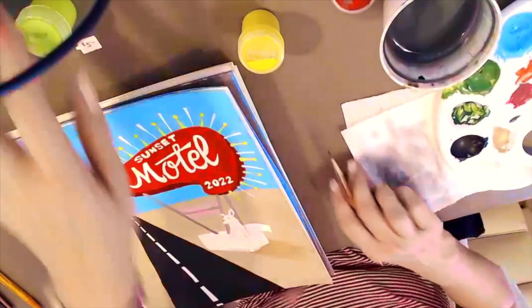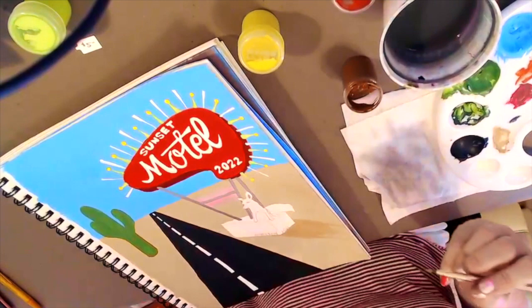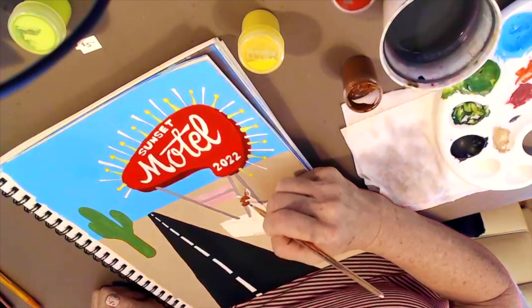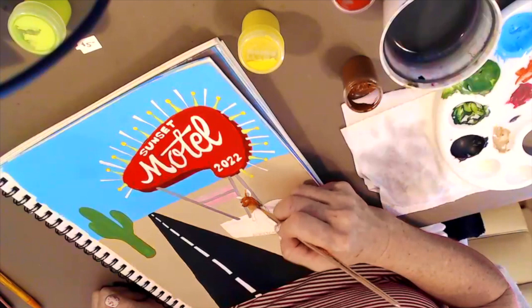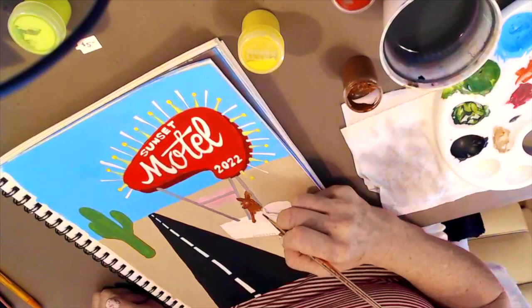Got a small shadow. I didn't really make strong shadows in this piece. When you do shadows, you can add a little bit of blue to indicate shadow, because shadows are usually blue based. The cool quality of light in the shadow is usually managed with blue in the paint.